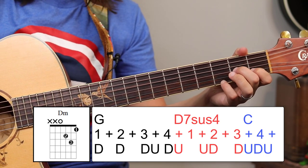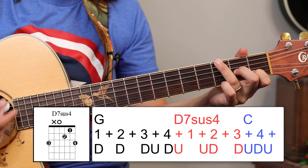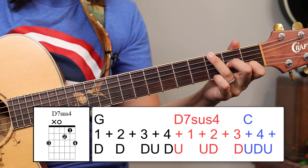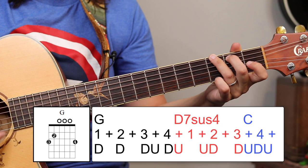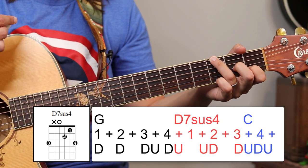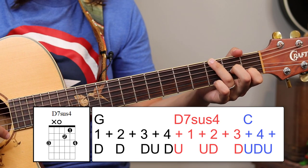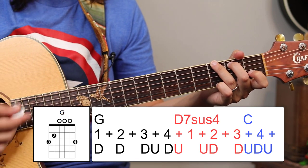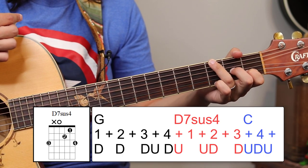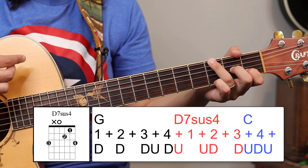You could just play a D minor chord, but having those extra bass notes balances it out a lot — that's why we're doing it this way. So it would be one, two, three, and four, and — hear the bright tones come in on the D minor? So it's one, two, three, and four, and. Again, one, two, three, and four, and.